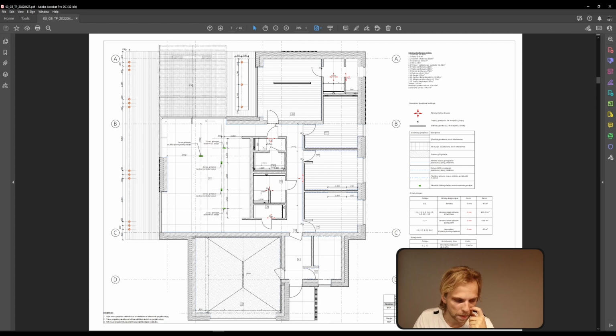Let me try again. The tiling right here in the corridor is aligned to be flush with the size of the corridor, with the gap of the walls. That means we had to actually move the walls to fit with the actual tiles that we are planning to use. So things are readjusted and changed according to the actual finish material that's going to be used, so that all of the seams are perfect. This is very important in quality control, so to say, in both architecture and interior design.